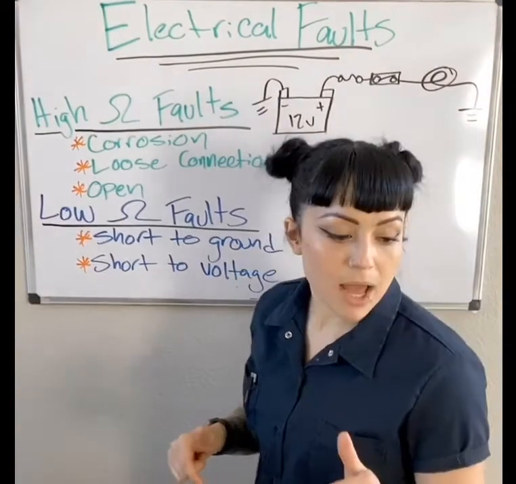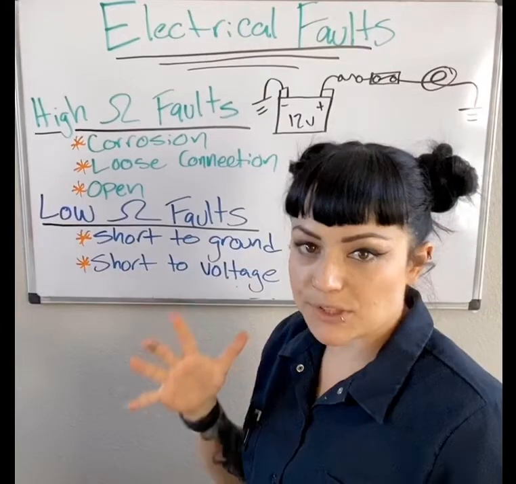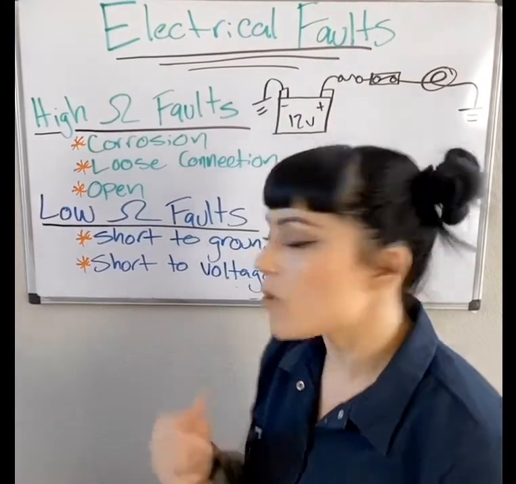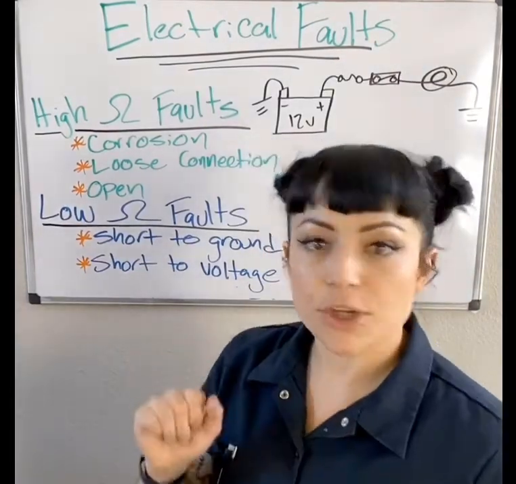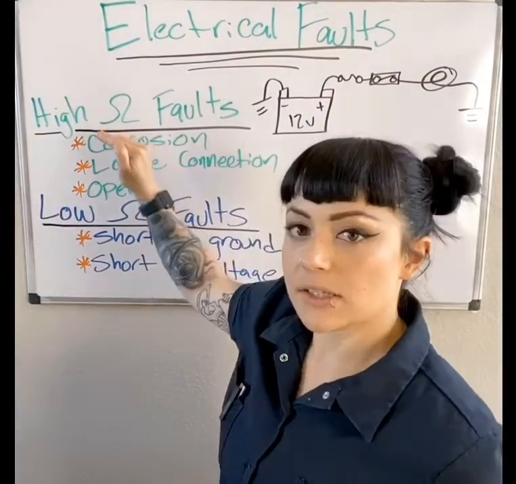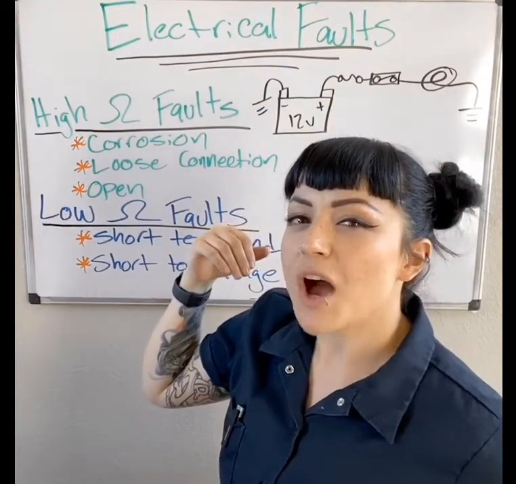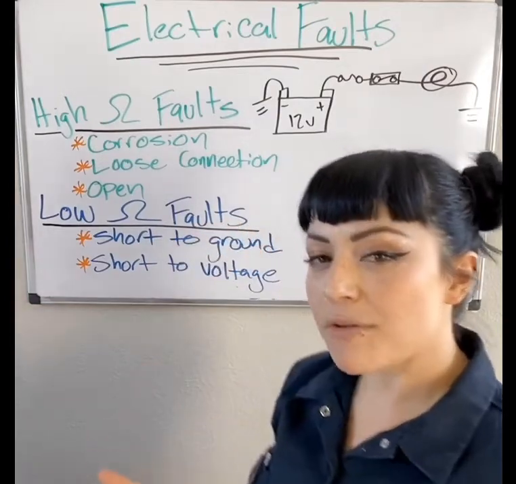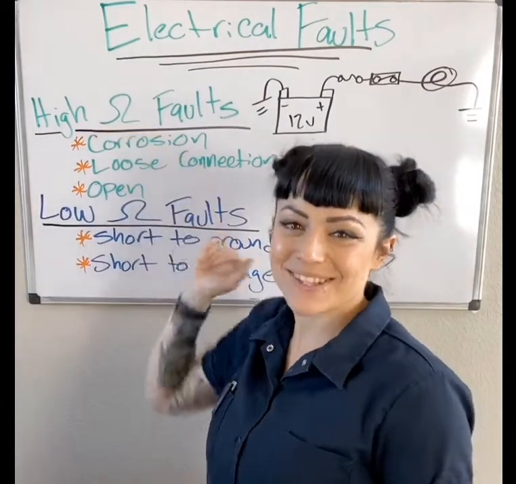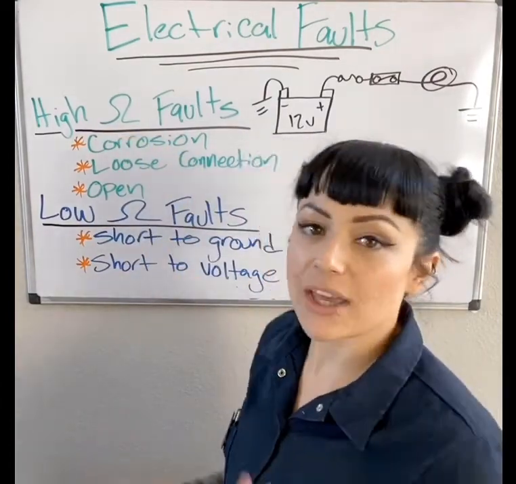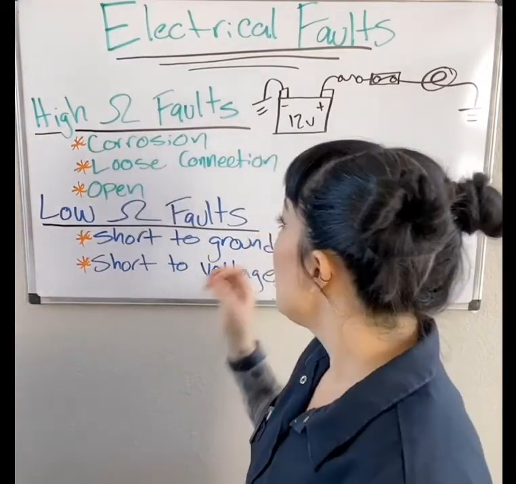So with that in mind, we are going to talk about what happens to the circuit when things go wrong. There are only two types of faults. Some may argue there's three, but I will tell you that there's two. There are either high resistance faults or low resistance faults. If we're talking about component faults, components pretty much always fault in either a high resistance fashion or a low resistance fashion. So it could be argued that component faults fall in the category of high resistance or low resistance faults. Neither here nor there.